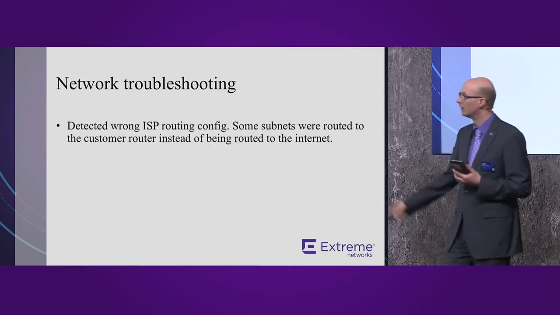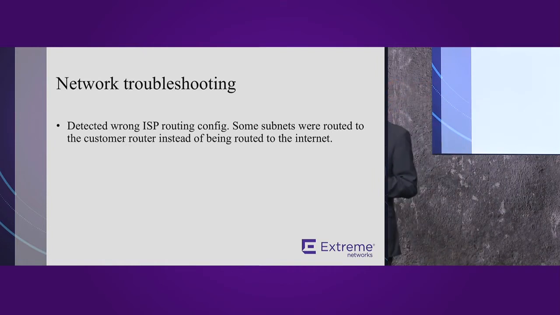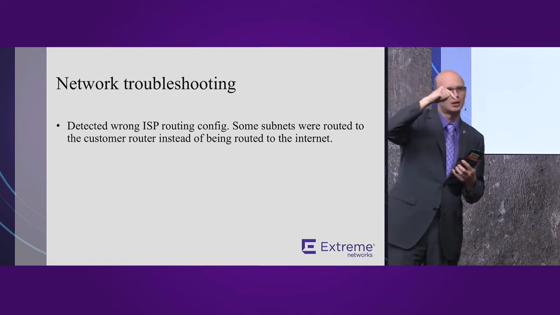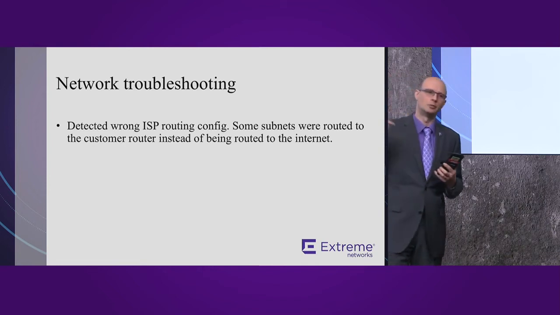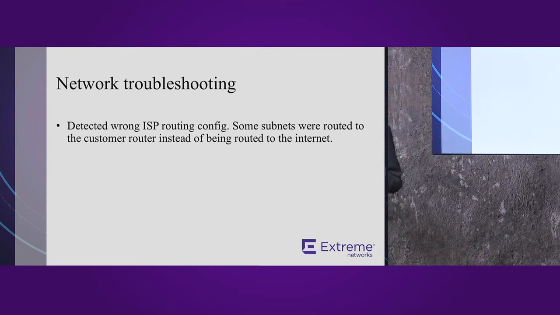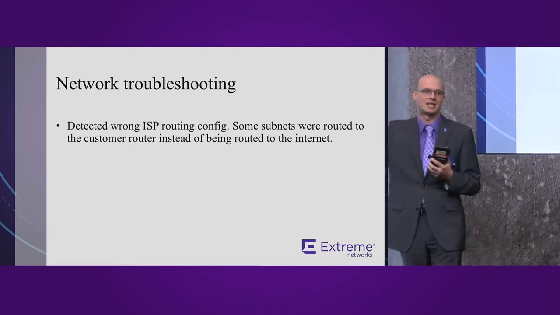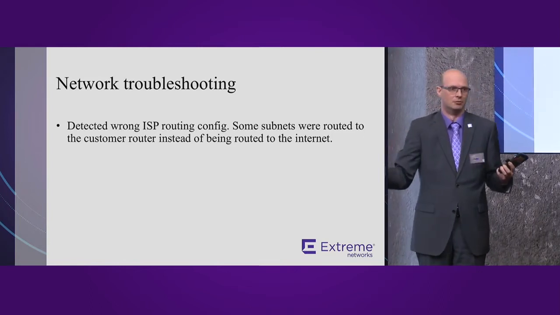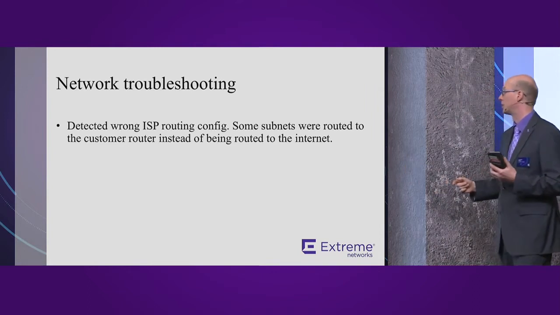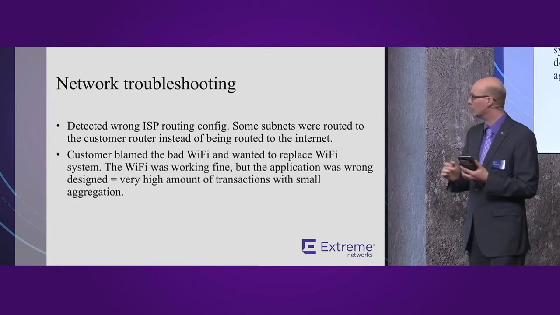For example, we found out that the local ISP where the customer was connected did something really strange and wrong. That ISP had a wrong routing table and was sending everything for a specific subnet somewhere in the US to the customer router. Okay? So first, the customer paid for the connectivity, but the ISP was using that just because of a mistake. The second thing was that someone from that ISP was not able to reach that subnet because it was sent to the customer, and the customer, of course, dropped it, right? So that was something really weird and strange, which can happen.